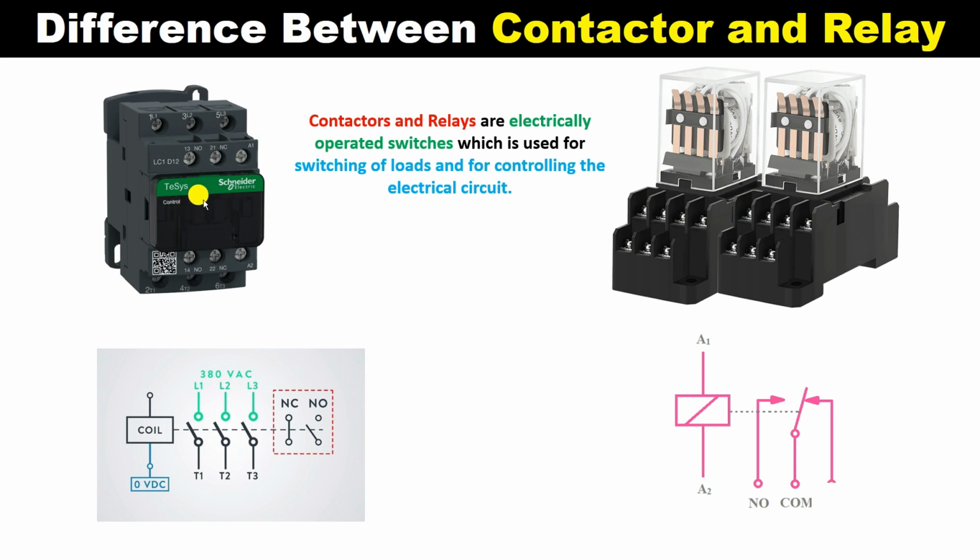But in contactor, here you will find power terminals. Like here L1, L2, L3 is written and here T1, T2, T3. These terminals are known as power terminals. Through power terminals, we can flow heavy current. Besides, in this contactor, you will find auxiliary contact also, that is NO NC contact is also there in contactor. But in this relay, you won't find any power terminals. In this, there is only auxiliary contact, that is only NO NC contact is there and we use these only.